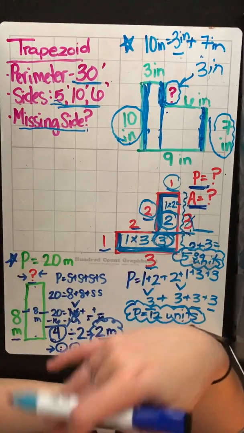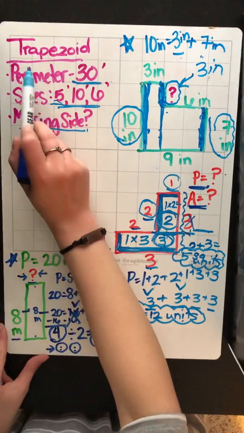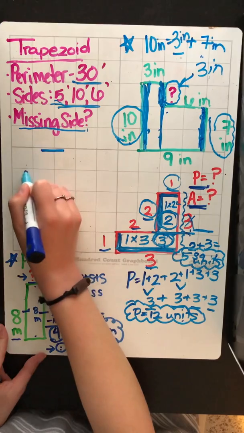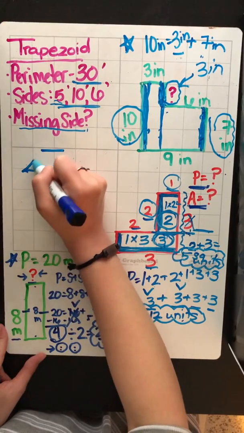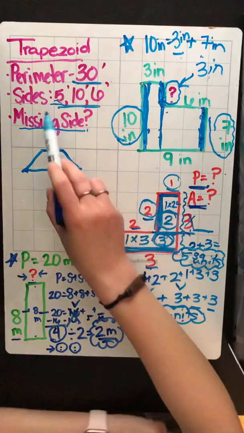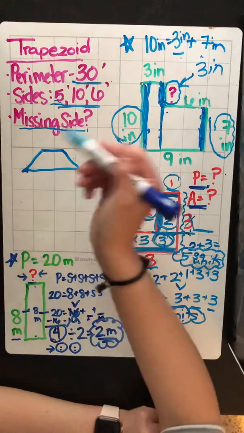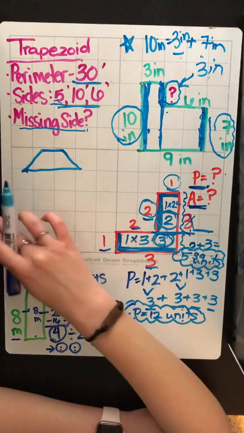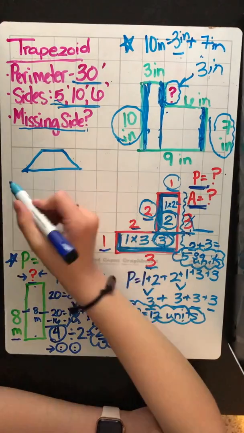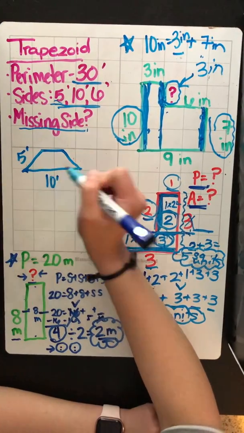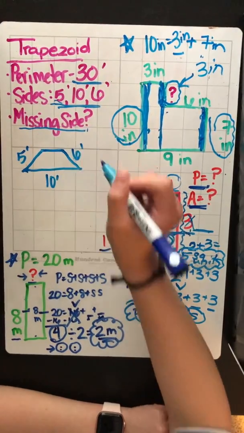That, for me, is very confusing, so I'm gonna go ahead and draw a picture of what I know a trapezoid looks like. I'm just gonna go with a normal trapezoid. I'm not gonna make it one of the fancy or irregular ones. I'm not trying to confuse myself here. So they gave me 3 of the side lengths, so I'm just gonna go ahead and label them. It doesn't matter if my labels are exactly right. This is just to help me visualize, to see the problem.